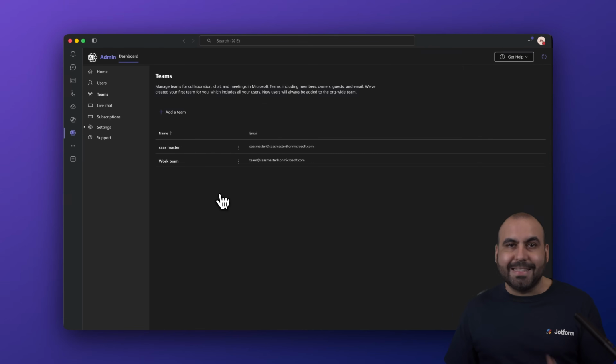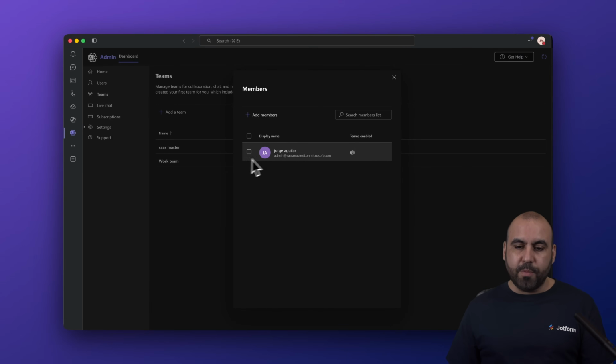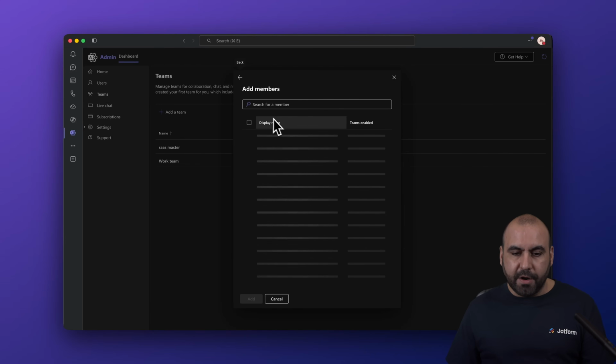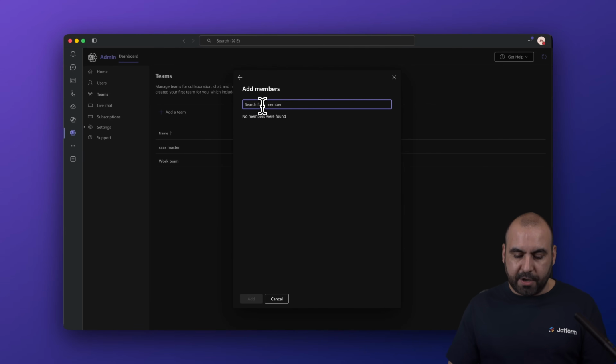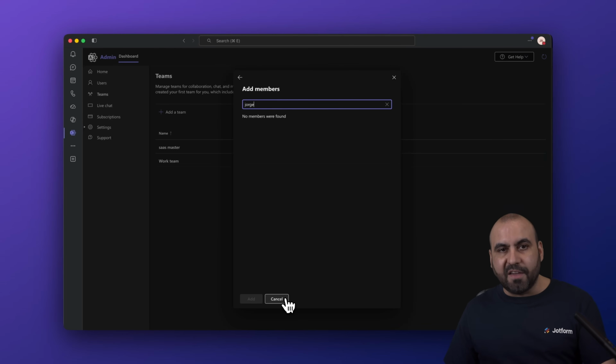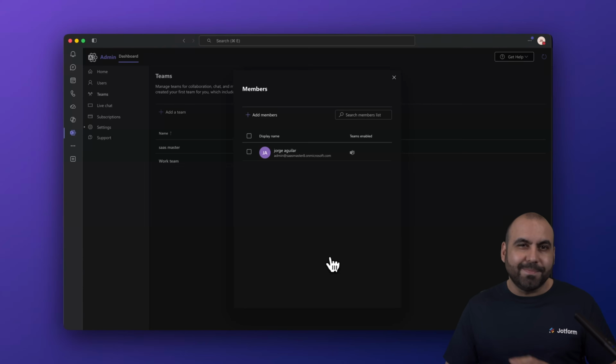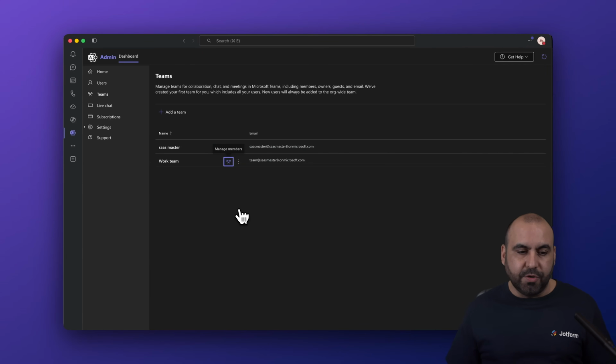How am I going to add team members into the specific teams? So let's go ahead and click on this section here to manage members, and I'll be able to add a brand new member straight from here. Just go ahead and search for that member here. If you have it available, it will appear. In this case, I don't have team members in this account, but if I did, I can view them here and I can select it. So it's easy and practical to create the teams right here and add team members to these teams.